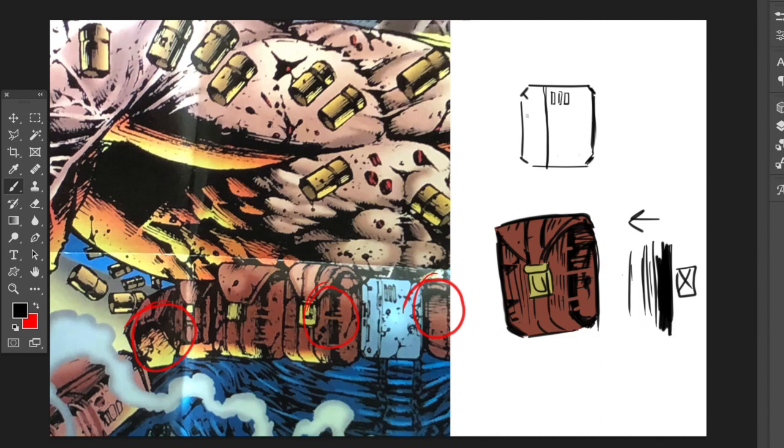Rob Liefeld was very influenced by manga. And I say manga because I think that's the way you pronounce it. A lot of people say manga, like in the Western world. I think it's manga if you were in Japan. That's how you'd probably say it properly, but if you speak Japanese, feel free to correct me.